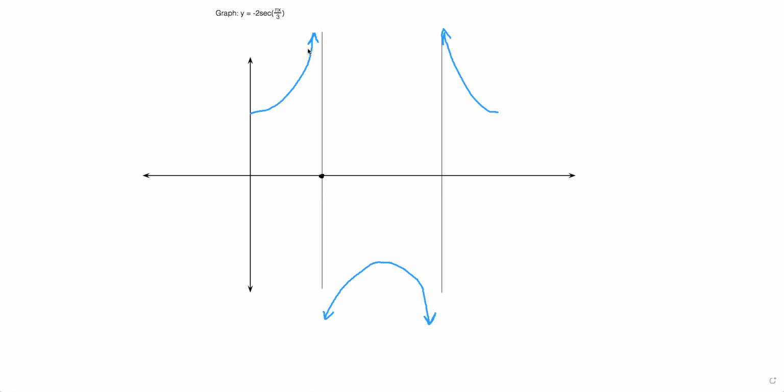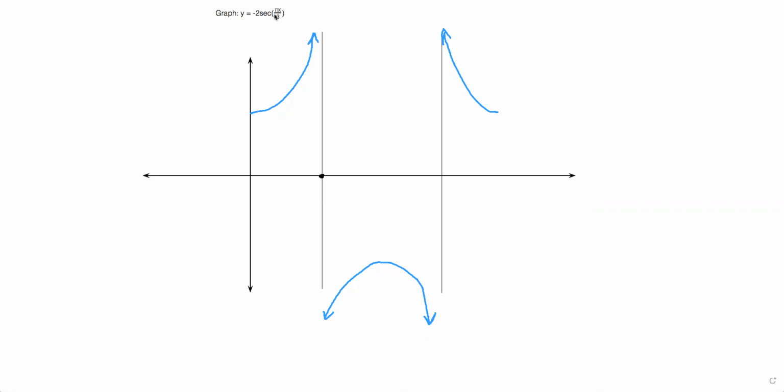So like I was saying before, these asymptotes apply to the parent function, but not to the one we're given. So we want to modify this so that it applies specifically to this function that we are given to graph. So our points of interest, like I said before, usually are in terms of some multiple of pi or pi over 2, but because we have pi x over 3, the points of interest are not going to be in terms of pi.